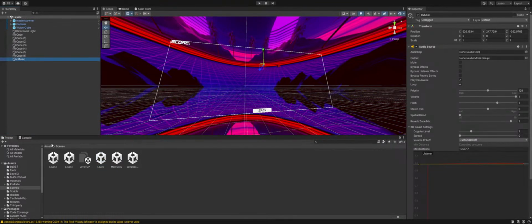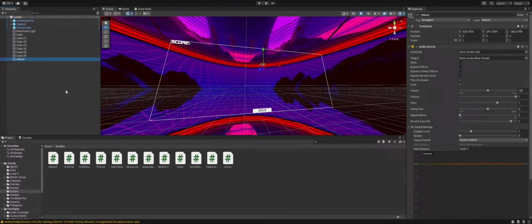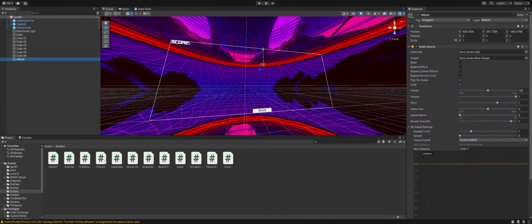C music needs to get a script called do not destroy on load.